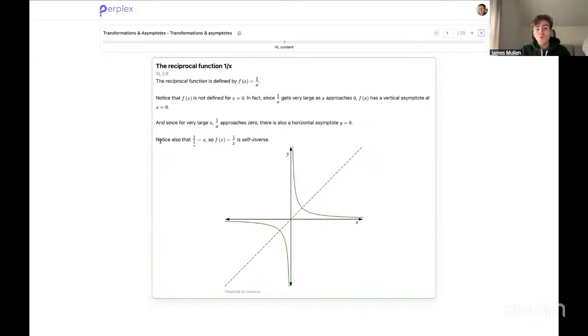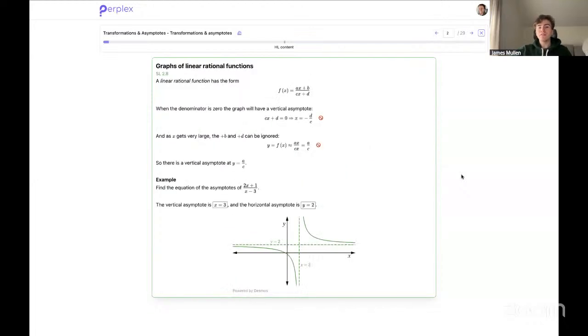All right? One important fact to remember is that the function f of x is self-inverse, which means if I do f composed with f, I get back x. And you can see that if I do 1 divided by x, I get x. That makes f of x self-inverse. You can also see it on its graph. Remember that the graph of the inverse function is the reflection of the original function in the line y is equal to x. So you can see that the function 1 over x is symmetrical in the line y is equal to x. So when I mirror it, I'm going to keep the same line. And that means it's a self-inverse function.